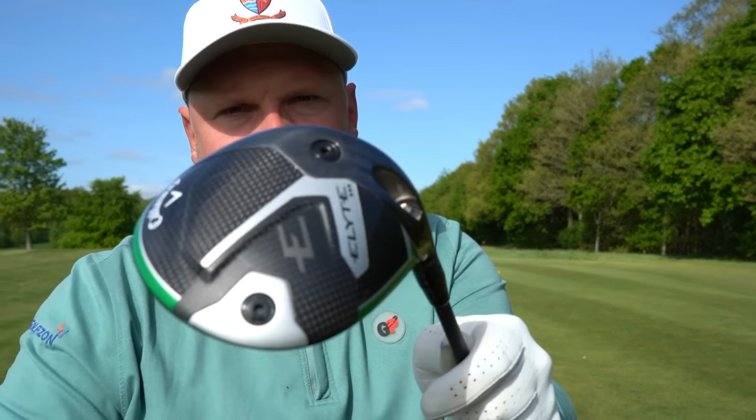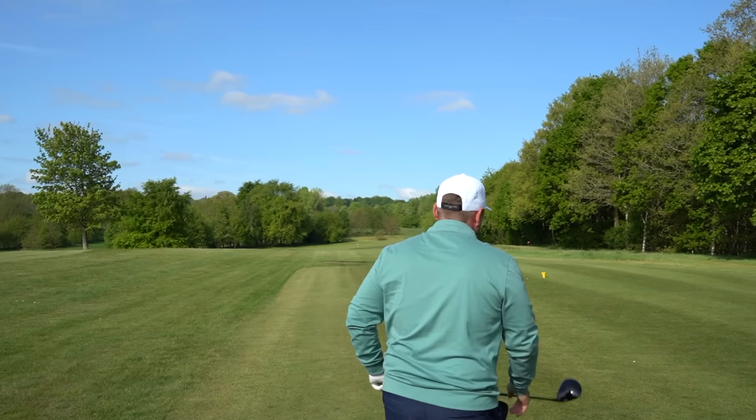We've not even spoken about the movable weights yet, Rob, have we? No. Crazy. Right, very, very consistent shots. And we had more than enough distance. I think we've probably been too much, to be honest. So with those ball flights, this is a pretty long drive for me. Really, really happy with it.